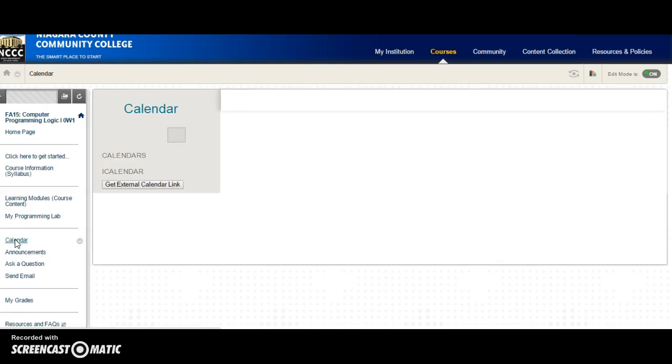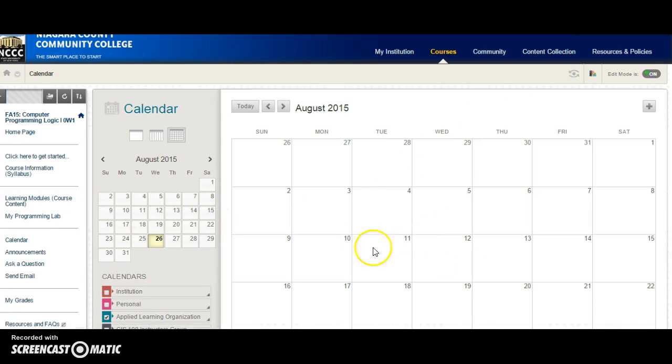The course calendar, when you see mine right now, there is not anything in it, but every time a module opens, this calendar will be populated with due dates. So when you enter the course, you can always come in here and look at the due dates for that module. If you want all the overall due dates for the whole entire semester, you need to go back to the course information folder.